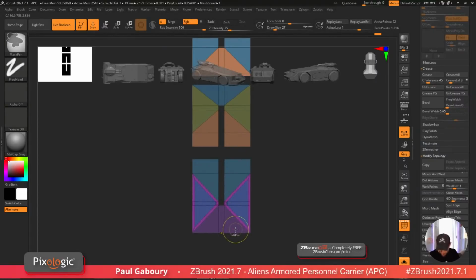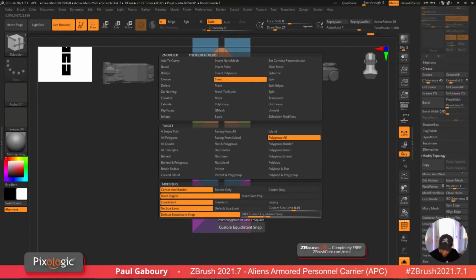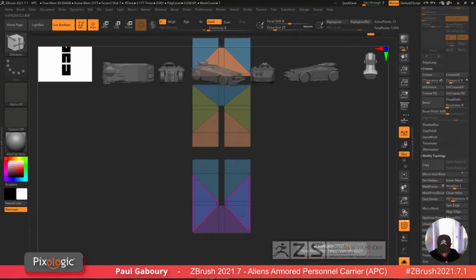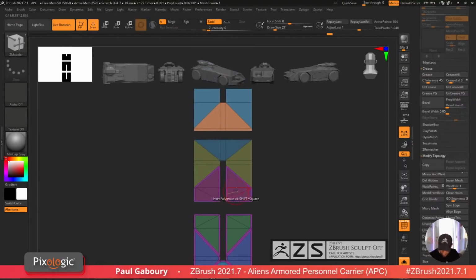Now, what you might want to do also for this is, when you're insetting, there is equidistant, and there's also this slider right in here. Sometimes this will help you get rid of the triangles when you're insetting, not necessarily all. I'm going to go about maybe that. And then I just tap, tap, tap, tap, tap, tap.